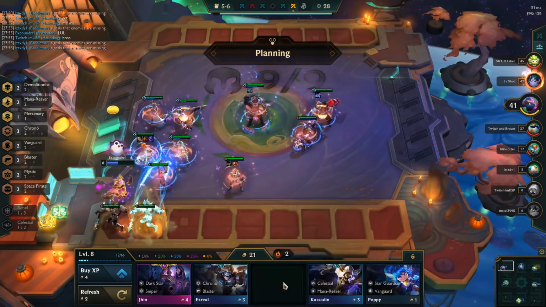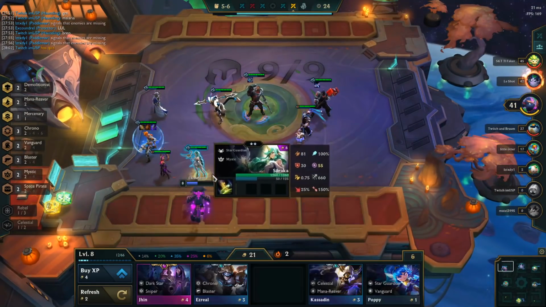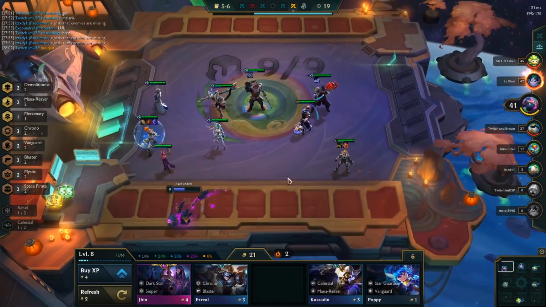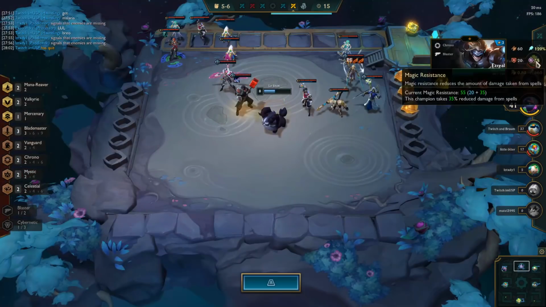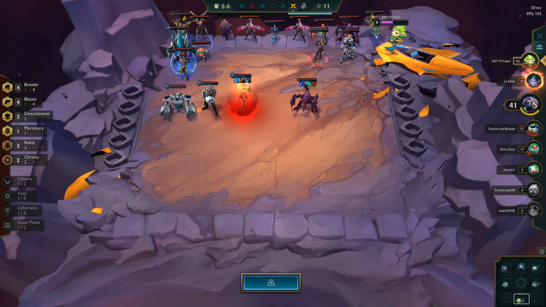This build is really good, by the way. If you could get the demo spat with the Gangplank, usually what you'd run is Sona and Ziggs. You've probably seen it on my channel before. But you don't need that if you find demo spat, and I just found demo spat, so you know we kind of high rolled items in that regard.